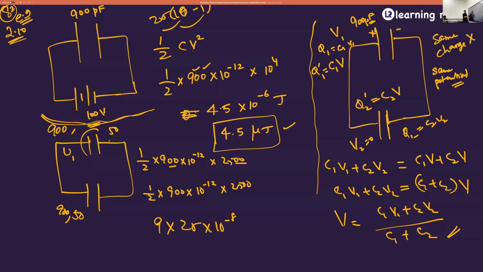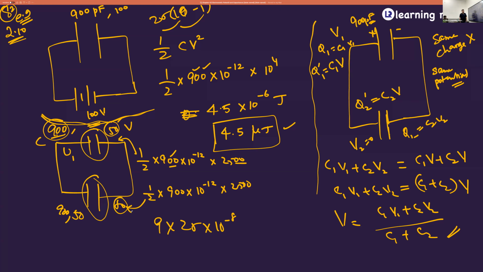See, this is 900. Now, initially the potential on this was 100. After you connected in that kind of a system, it became 50 and 50. So this is C, this is V. What is the formula? Half CV square. Half into C, you put 900. V square is 50 square, this is 2500. This is the energy. Add the total energy, and you will get the answer. So the answer is 2.25 microjoule.